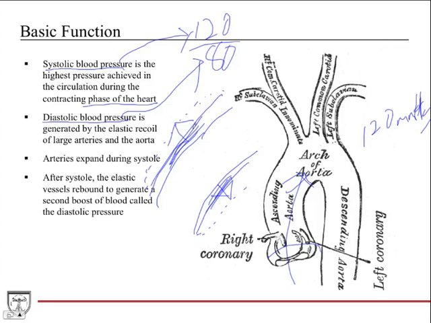Now what happens is when there's no more systolic pressure, when the aortic valve closes, then we're in diastole. These large vessels recoil, as we say here. By recoiling back, you're contracting down on the lumen, increasing the pressure, and that gives you almost like a second jet of blood. So this recoil of these vessels is what generates the diastolic blood pressure. And that's what gives you your 80.